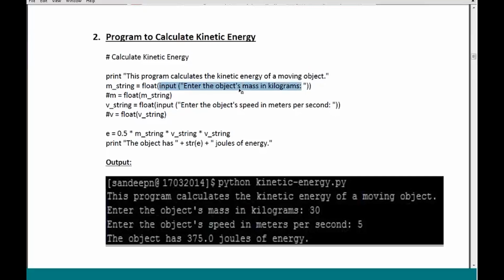Enter the object's mass in kilograms, and we call input and assign it to the float data type. This results in the prompt, and somebody has to enter a particular number on the screen, and that gets assigned in the form of a floating point number.